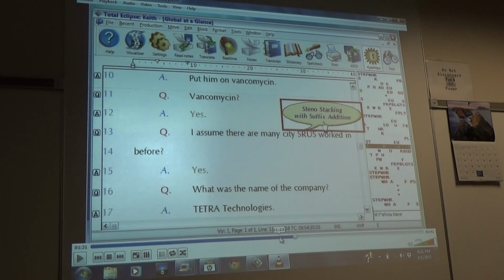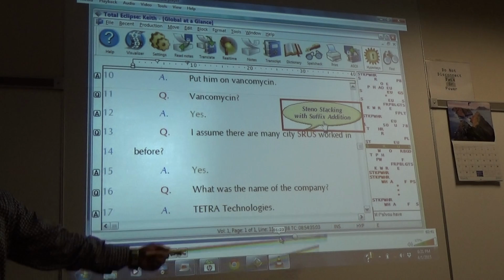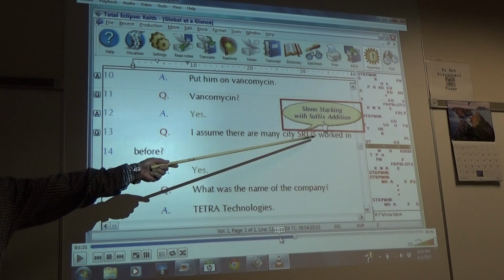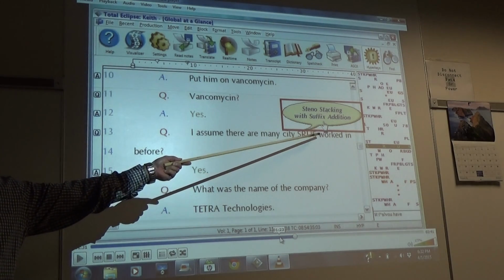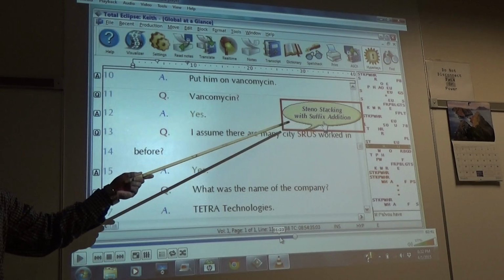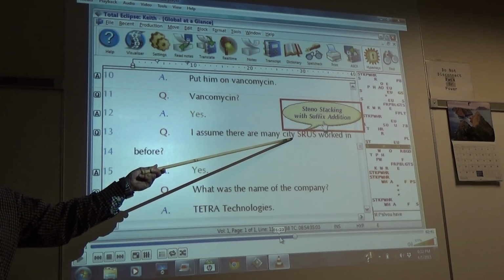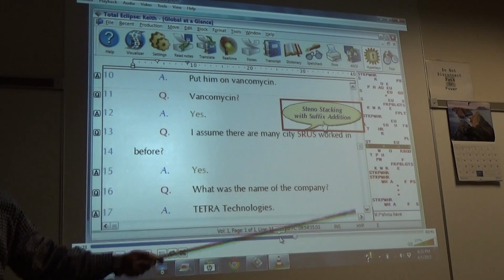Define it with the stroke that you usually do it with, you know? And these small ones are usually pretty good ones to do it with. So you already know that that's "have you." Well, you know that the S is there because it's the suffix, okay? So it's supposed to be, "I assume there are many cities you have worked in."